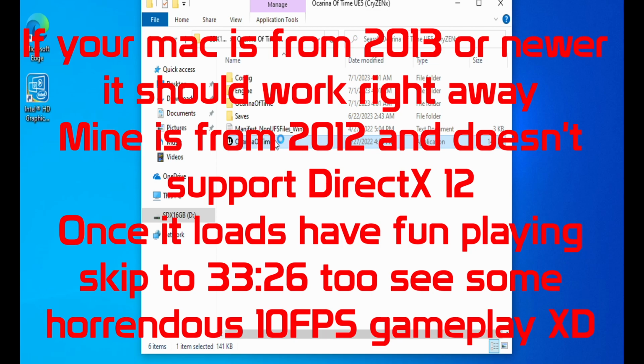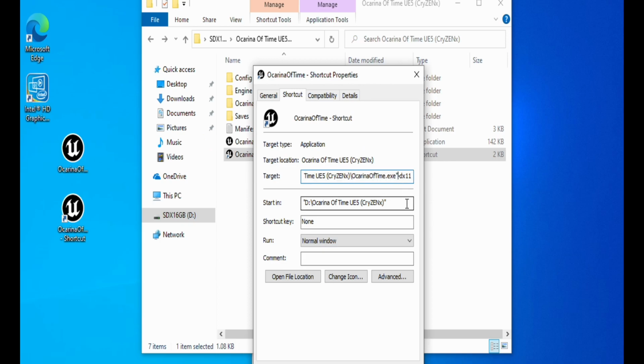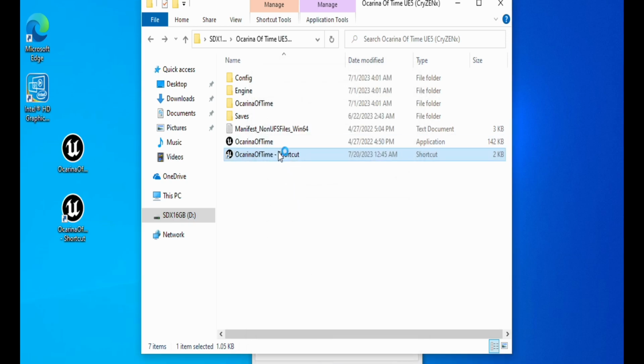Now, obviously, on my Mac, it's not going to run that well because DirectX 12 isn't supported on your system. Okay, so I have an older one. Did I put another space? I put another space in it. No. Alright, you make sure you put a space. Okay, now it should work, right? Yeah, there we go. Now it's loading up.